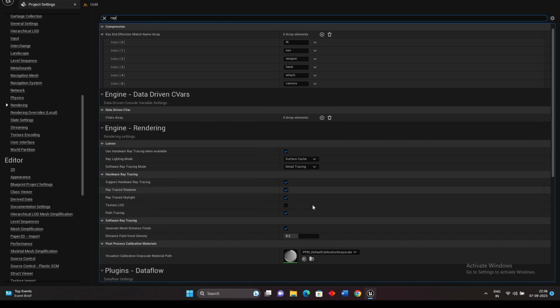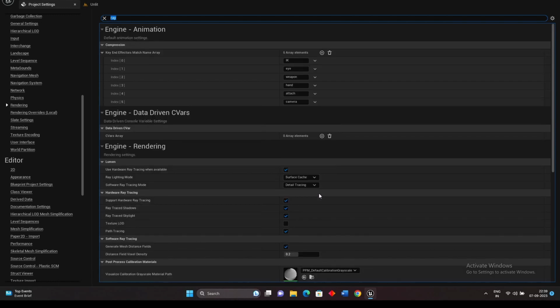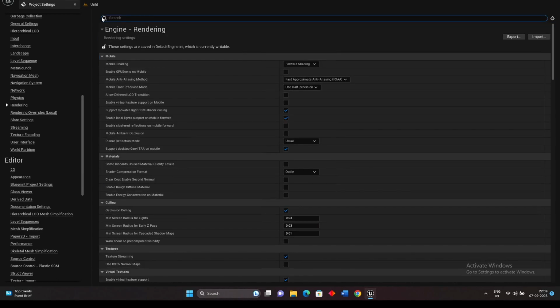Here we need to keep this on software ray trace mode. Instead of global tracing, it should be detailed tracing, and use hardware ray tracing when it is available. You should have an RTX card when you are working with ray tracing, and support hardware ray tracing shadows. Path tracing is not required. This one was already enabled, so I am not changing it. This setting should be enabled before starting the lighting.